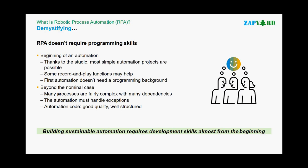But when it comes to a very complex scenario where you are going to do many integrations, integration towards different systems and putting some logic here and there, at that time a small coding knowledge might be required. That too a very basic programming knowledge which can be learned very easily. And the platform itself gives you a section where that can also be given as a graphical view.